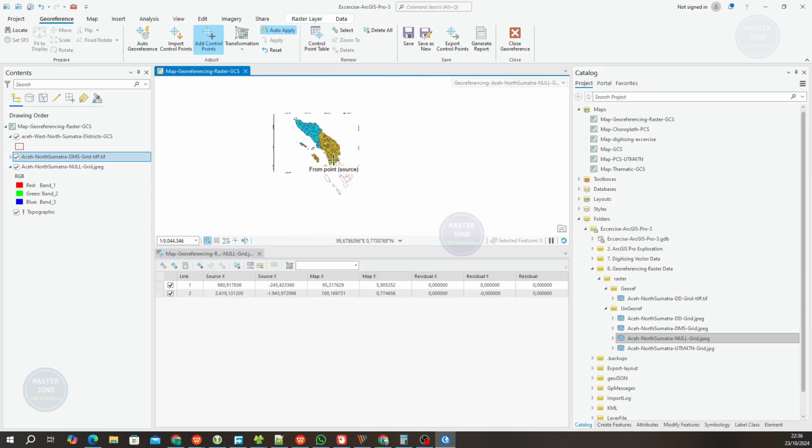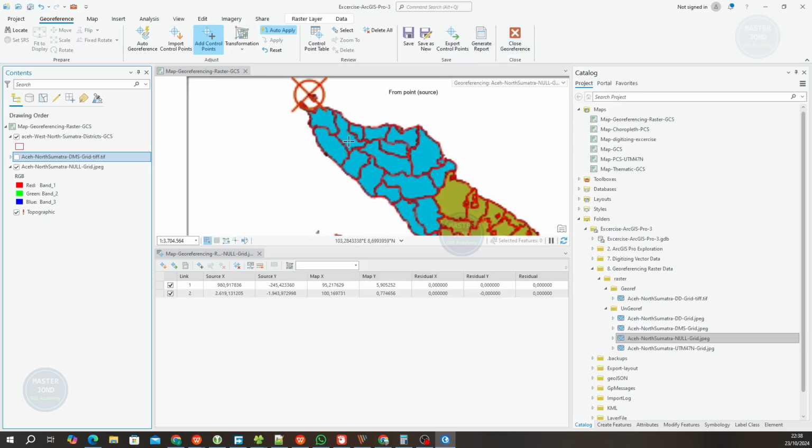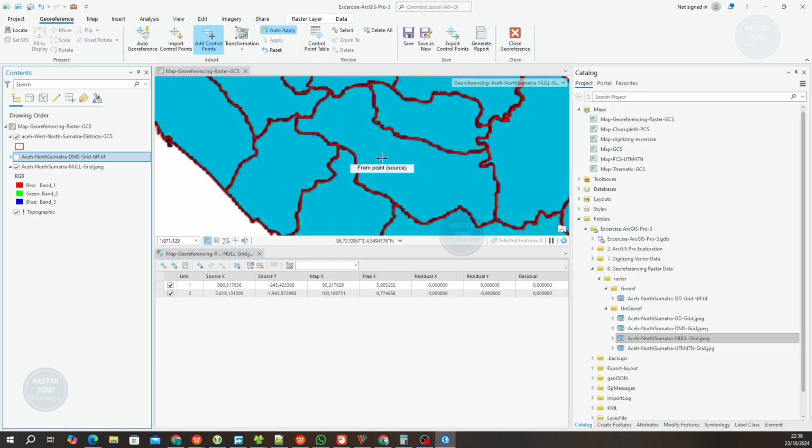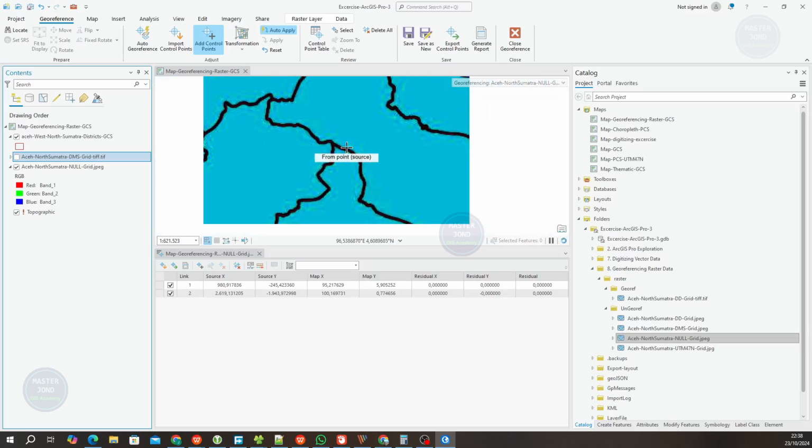Yep. Yes, it's there. It fits here. We use 2 points, but it fits.